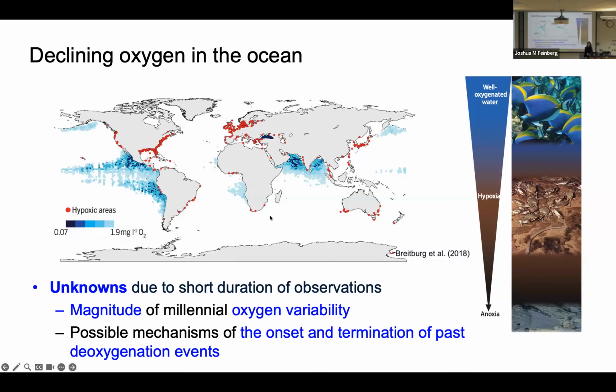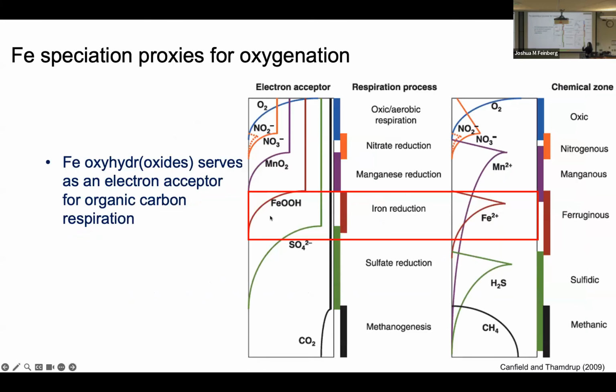Transitioning to iron speciation, the reason we want to use it is that iron can be used as a redox proxy because iron has two different oxidation states, right? If you look at this redox ladder on the right, oxygen is the most favorable electron acceptor for organic carbon respiration because it gives you the most energy. But as you draw down oxygen, you don't have a lot of choices. You go to nitrate first, and then manganese, and then iron. The lower the oxygen, the lower the redox potential, and the fewer options you have. When you go to iron, you have iron reduction happening that gives you free iron 2+. Below that, you have sulfate reduction, basically the next resort when you do not have a lot of iron.